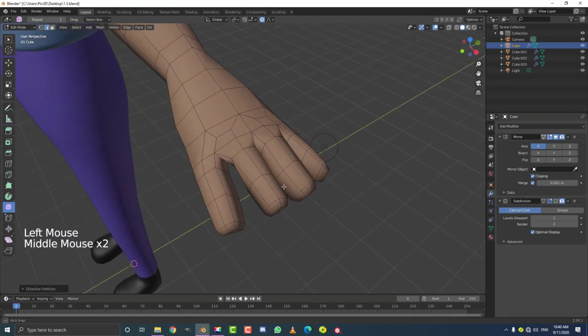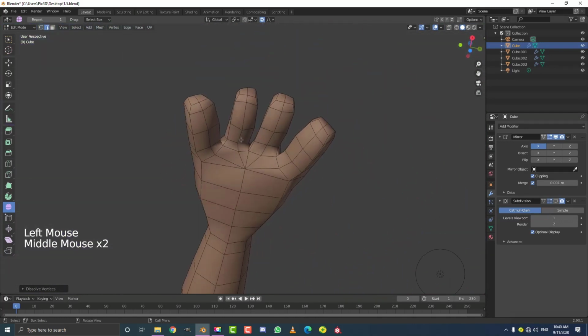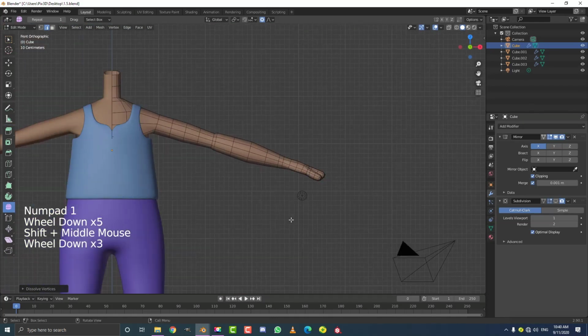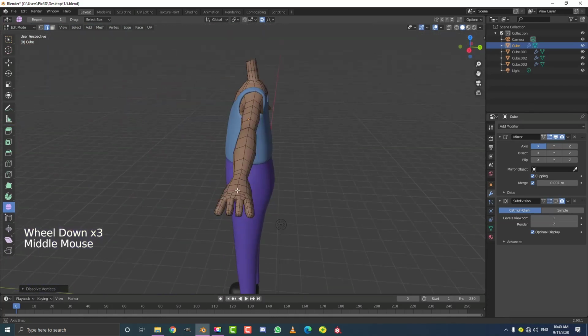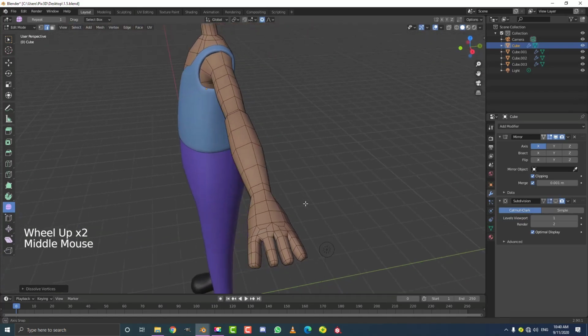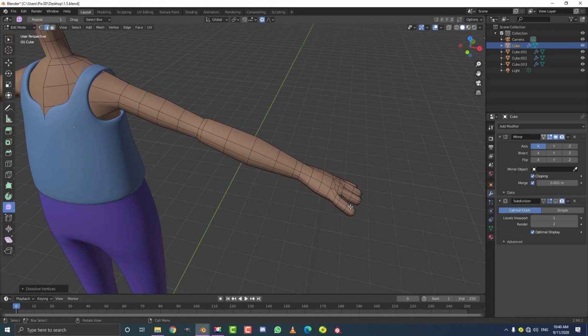Okay, so I know the hand was a little bit tricky, and I really do apologize if you're new to Blender and you found it tricky to follow along with modeling the hand. So that was probably the trickiest part of this whole tutorial. So if you were able to follow along with me and model this cartoony stylized hand, you're doing pretty well, and the rest should be pretty easy for you.